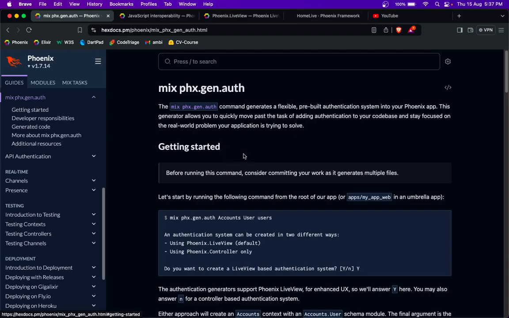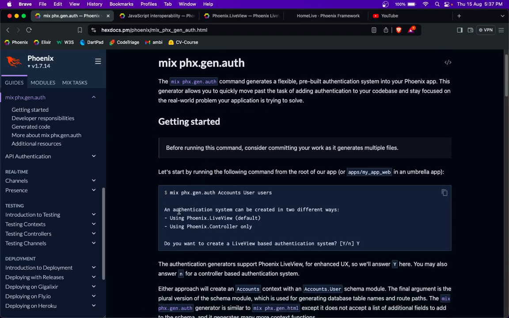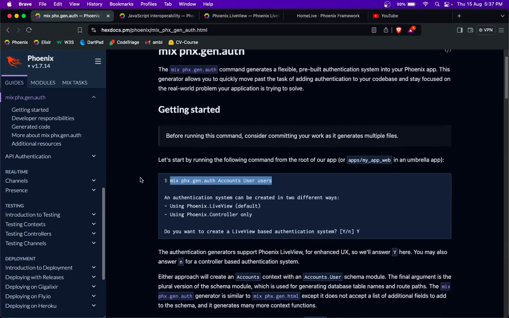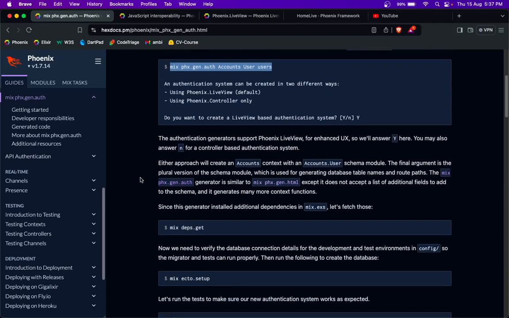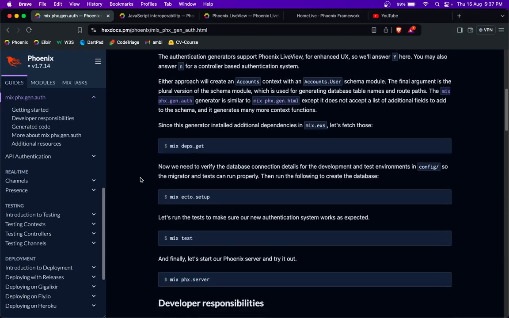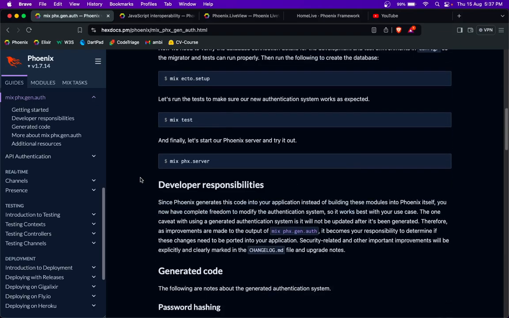Once we run this command, it will generate a bunch of files, modules, and plugs, and it will also add some schema. It will add required routes along with all the plugins. So let's move on to the code.